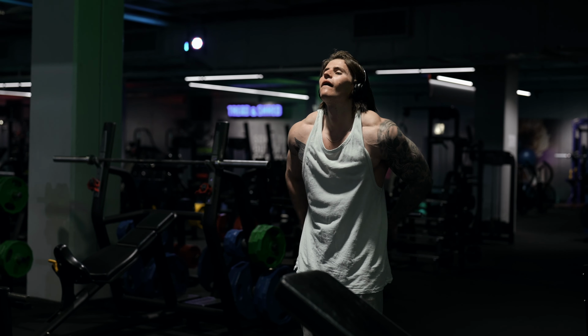Definitely pumped. Okay, got one more set left and then we're gonna do one more exercise for shoulders and we are done. Like I said, I'm not gonna push too hard today, otherwise my muscles will be sore for the next 5 years. I'm kidding, but realistically at least a week, that's gonna prevent me from training again. So yeah, we'll push harder the next time I train chest and shoulders.